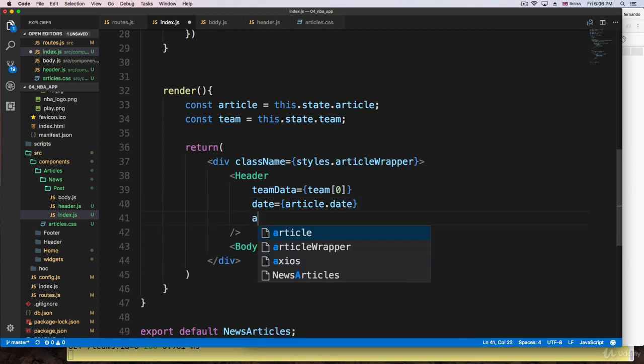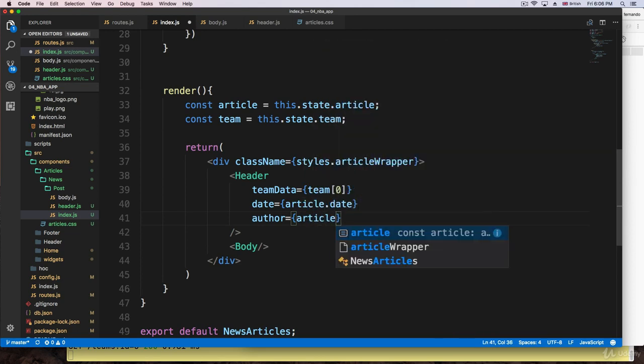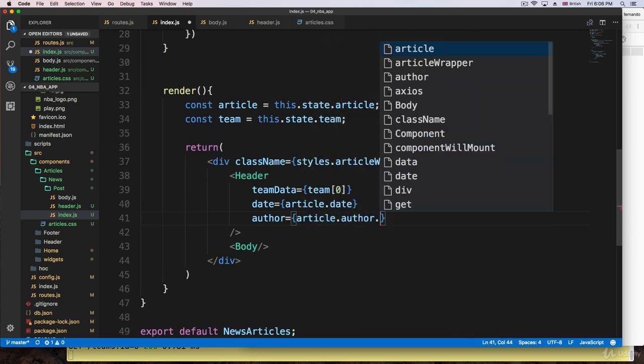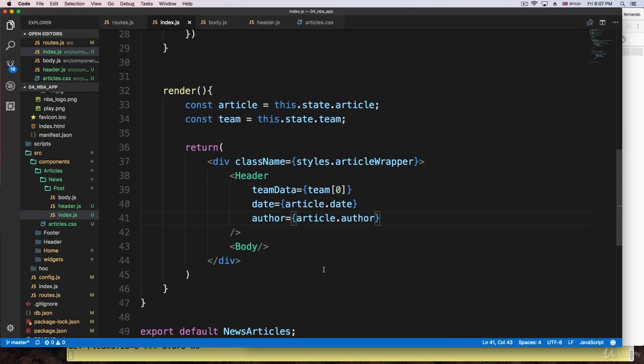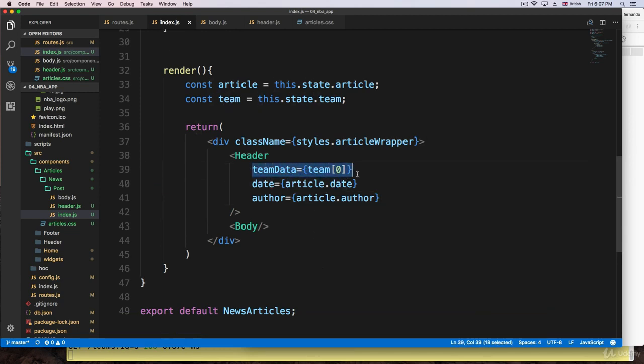What else? We have author, and the author is going to be inside article.author. Okay. Now I'm doing this because I like to split things up. What you can do is just pass maybe the props or the state or whatever. Doesn't matter. Okay, so this header is going to receive team data, date, and author.